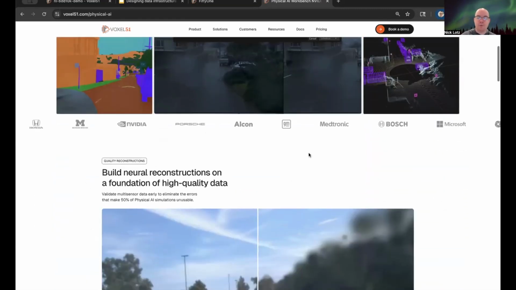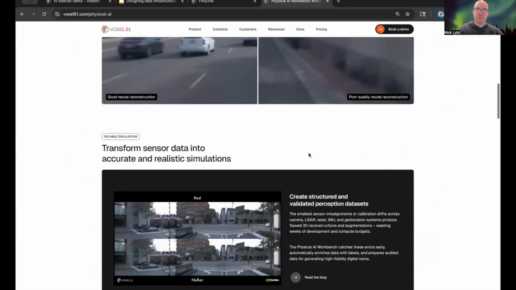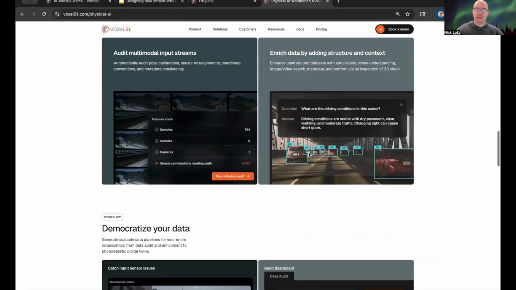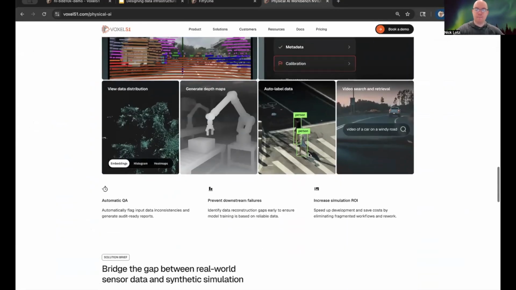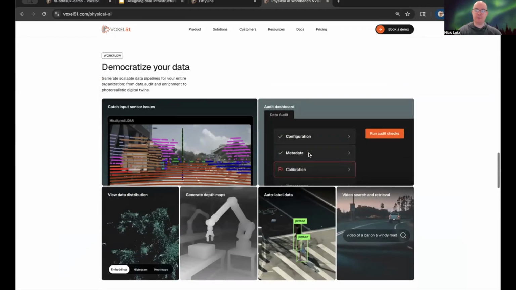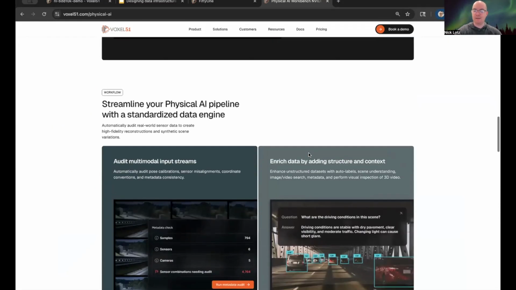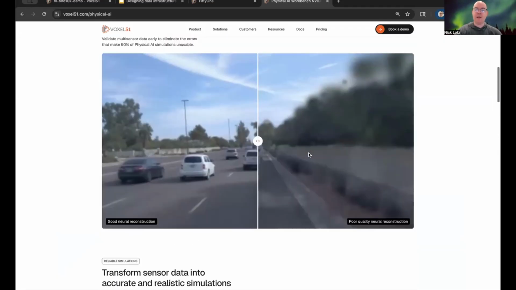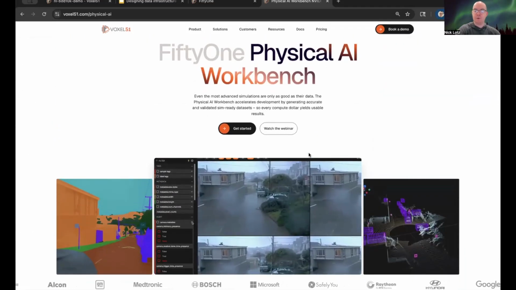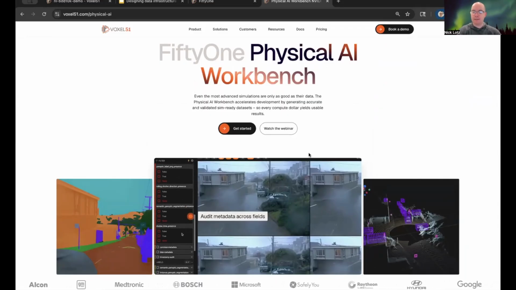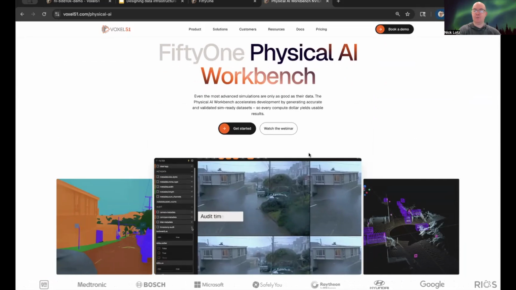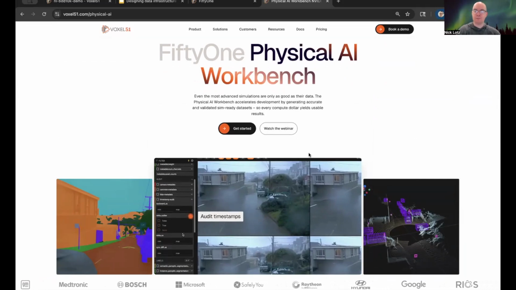It directly integrates with NVIDIA's tools like Cosmos and neural reconstruction capabilities. The idea is when you're working with synthetic data, this provides a mechanism to ensure that the data you're using for neural reconstruction is high quality, can easily be versioned, and that your data set is ready for full simulation.